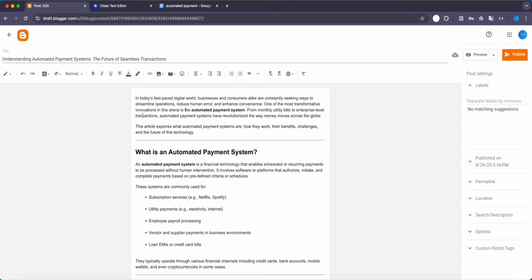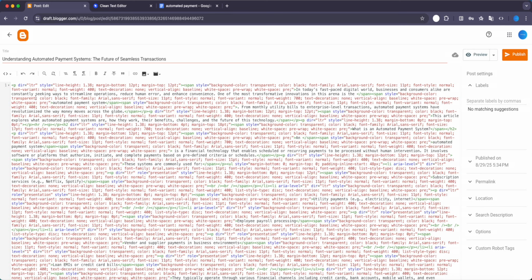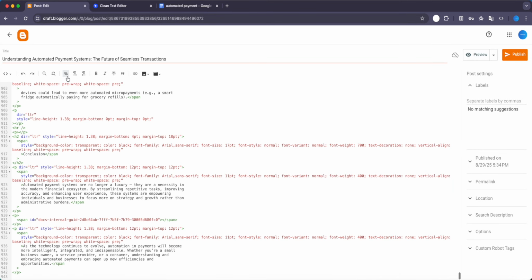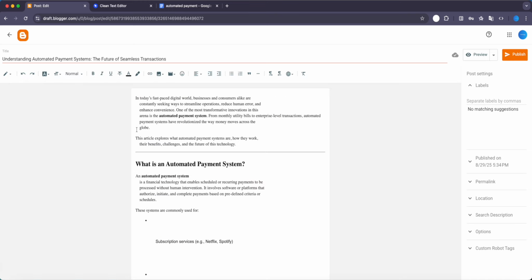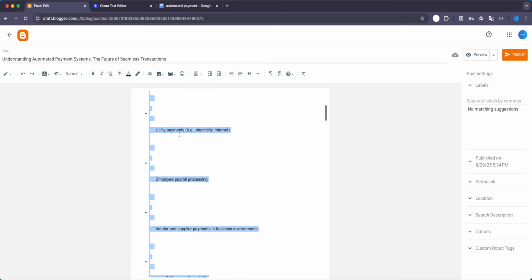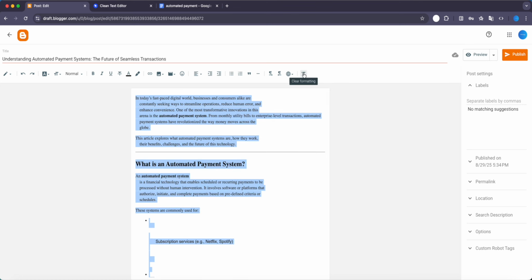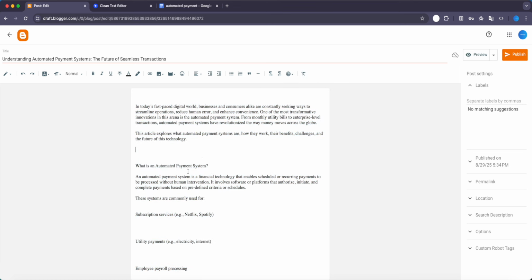Now let me show you the junk data. And this is junk data which has been copied from a Google document article. And as you know, Blogger has a 1 megabyte size limit. That will cause many problems. There is one solution to remove this junk data by doing text formatting at the top left corner. But the problem is, it will also remove your changes, like bold text or headings.